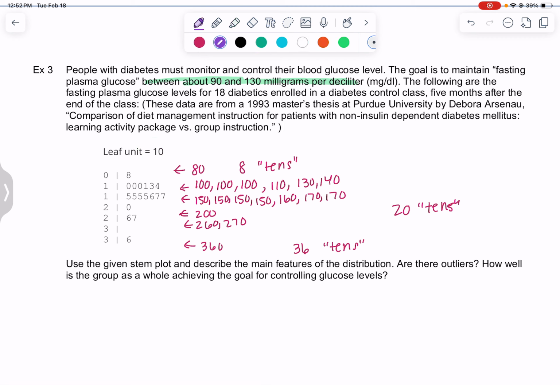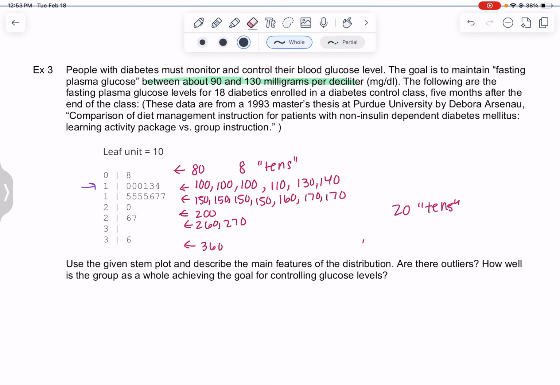If we wanted to do class descriptions, which it's not asking, this first row again isn't 0 through 9. It's really 50 through 99, right? This next row is like 100 through 149, although the numbers look rounded because of the tens, but that's the idea. But let's see if we can answer some questions now and interpret these graphs a little bit.